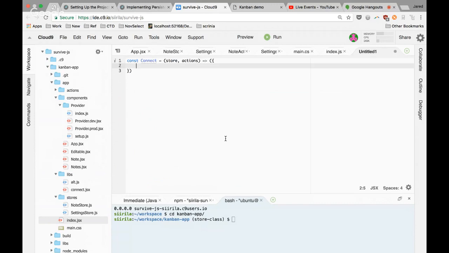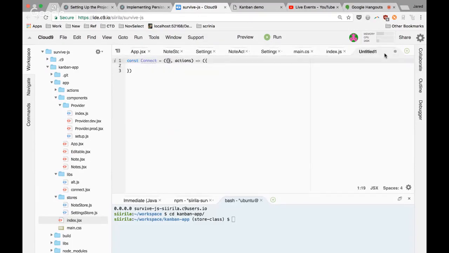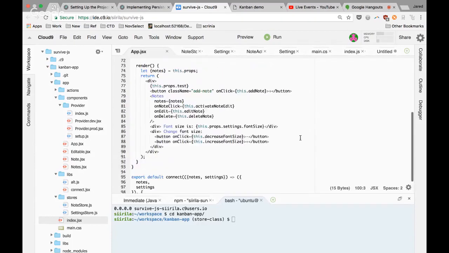And basically what it's going to do here is, and we know in this case that the store is actually, so let's just name these parameters that we're getting out of this. So this one would be notes and settings, right? So if we hard coded something like this, instead of having this sort of dynamic item that we have. And we're also getting these notes actions and settings actions.